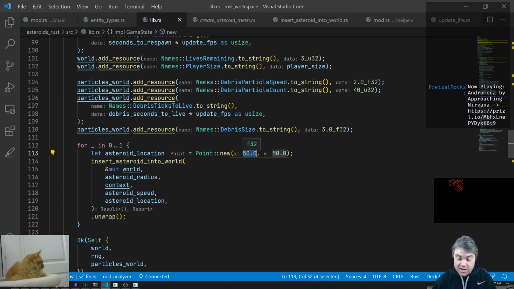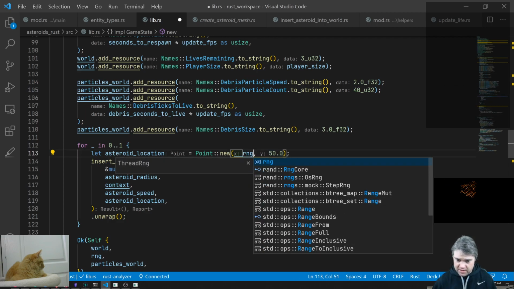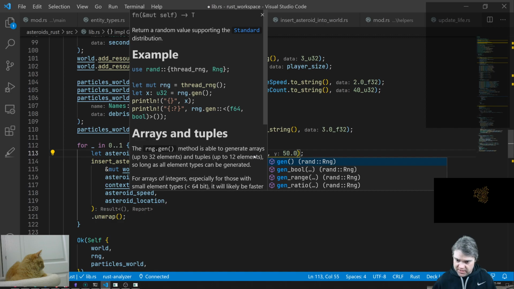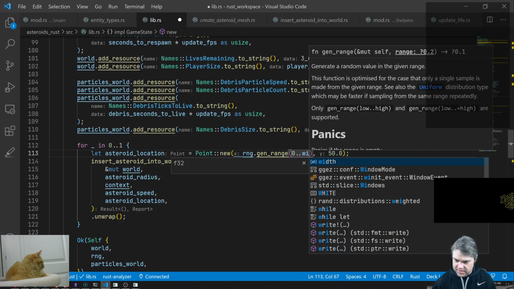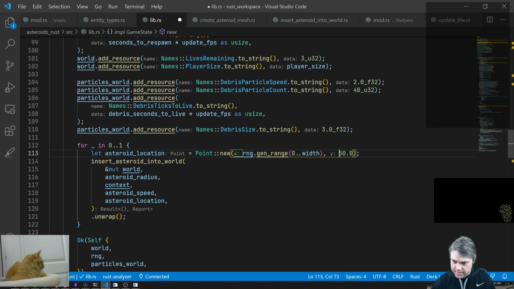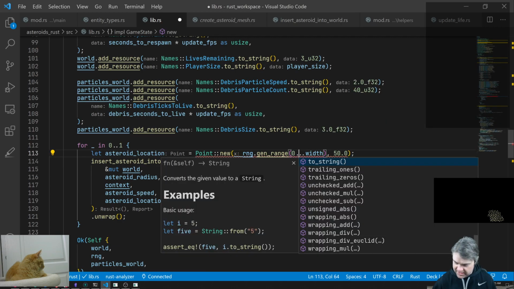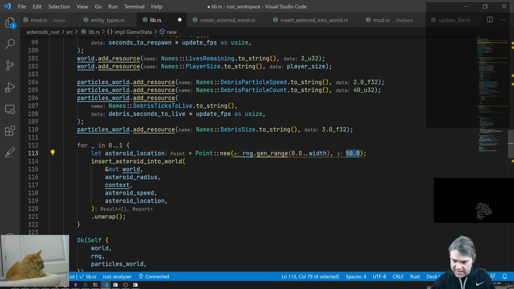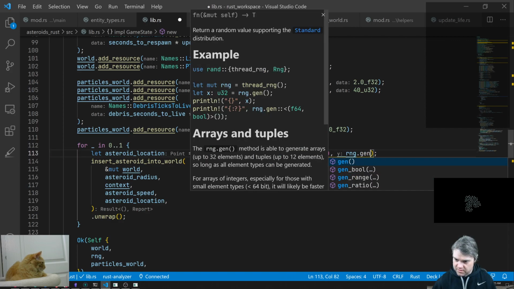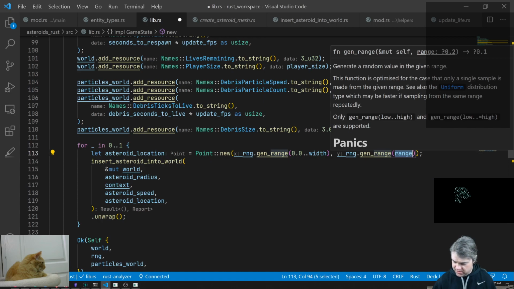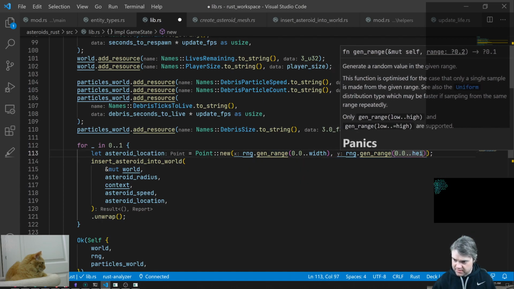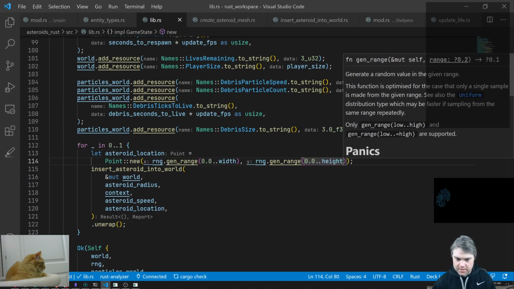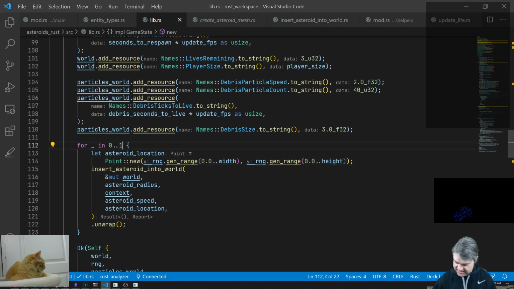So for X, it's going to be RNG dot gen range between 0.0 and width. And then the Y is going to be the same thing: gen range, 0.0, and height. Okay, so if I do that, and let's say we make 10 of them.